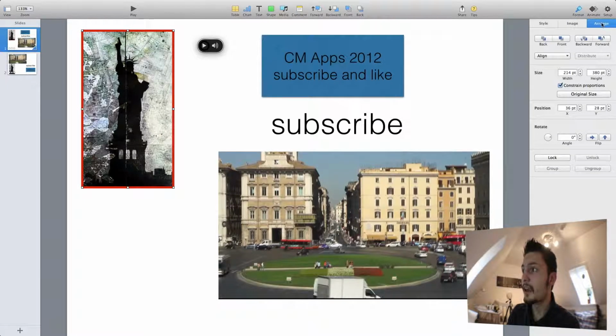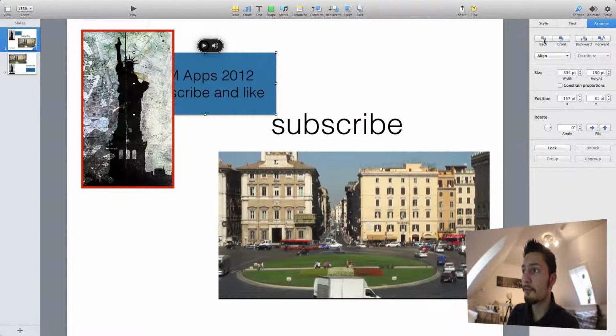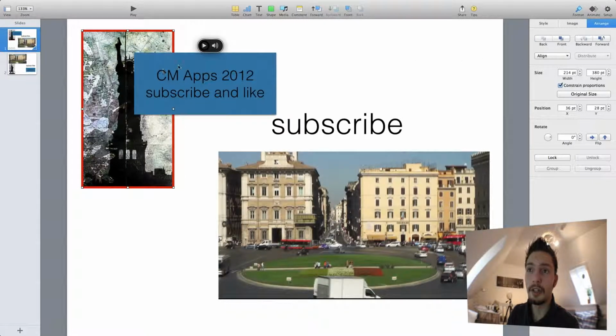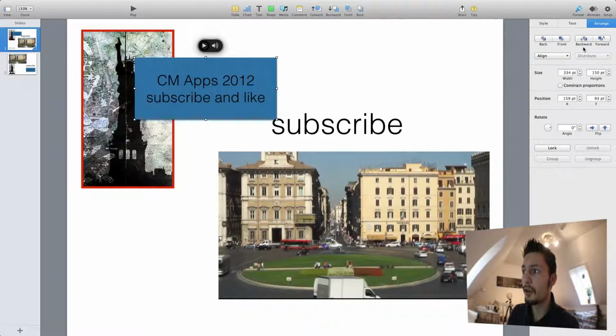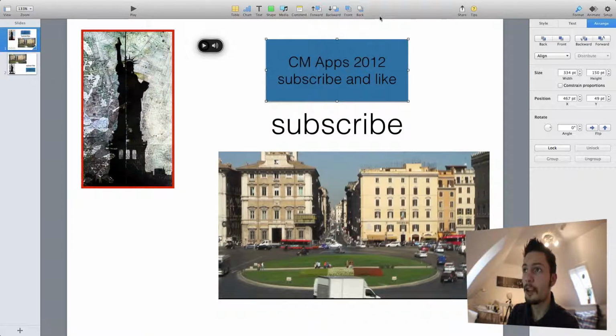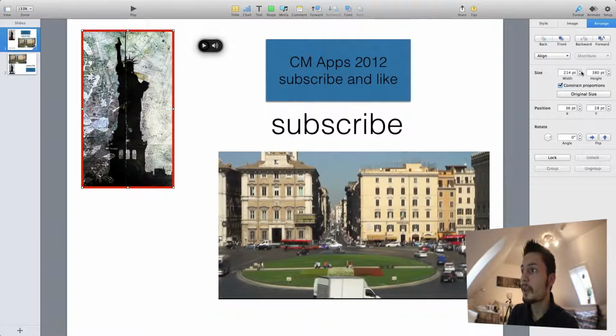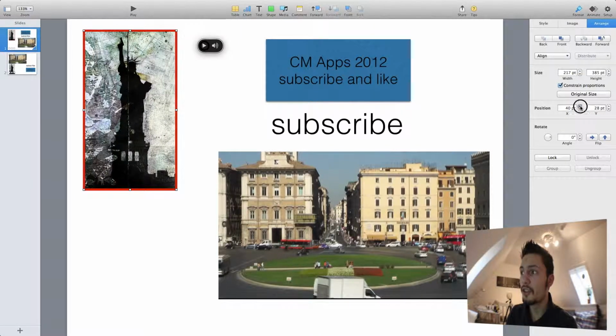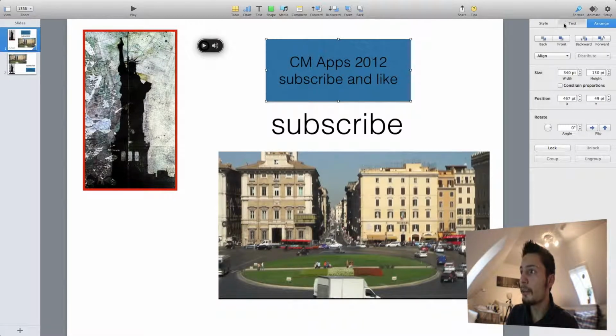And on the right side we have a range where we can change if we want to have this picture in the back or in the front. So we can, oops, this one, back, so we can put it in the back. I always need these for really good presentations, so I put them in here, which I'm going to show you in a second, how you can customize this. Then you can change the size of it, or the position or the rotation angle, so all the normal things. Then you have almost the same things in the text.